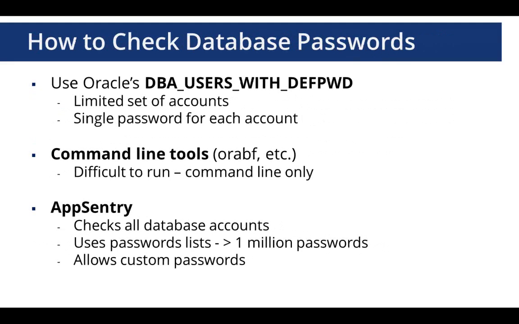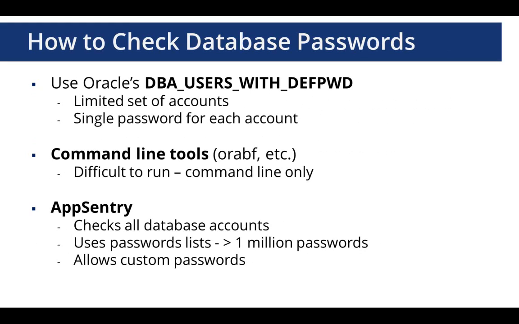Another way to check default passwords for the database, and this is one area that we see people often go after. There are a number of cases where that's how people got into the database. They went after default passwords. Oracle has a default view starting with 10G, DBA_USERS_WITH_DEFPWD. There's a patch that installed it in 10G, and as part of 11G, this is actually a view that's always there.